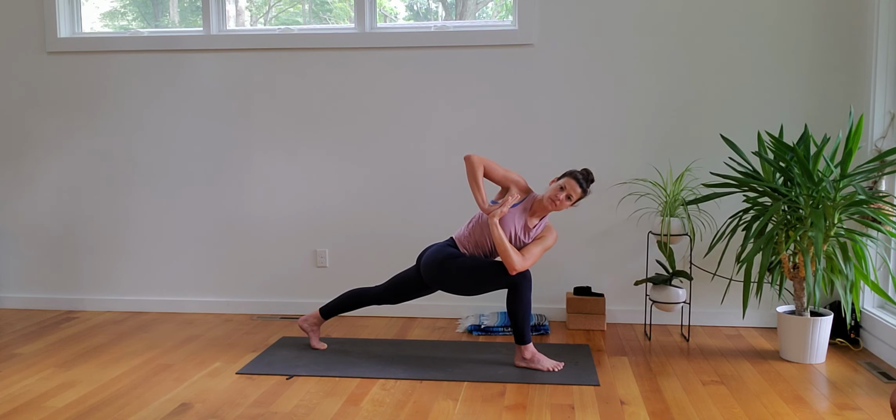Right, if this is not for you or if you need a break from your squat, feel free to carefully come out. You can come to a forward bend, take a rest if you need. But if you are in the bind, carefully release and re-extend the arms. And then let's take the right hand back down, bring the left hand in. Good, just pause. If you're comfortable staying here, just take a moment. If you need to come out, do what you need to do and return to your squat when you're ready.